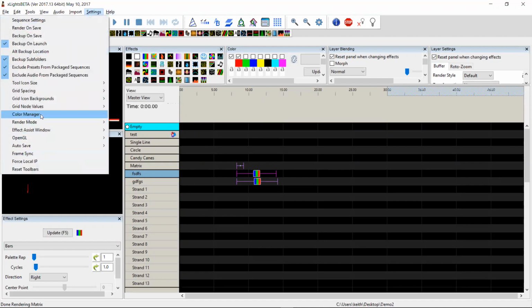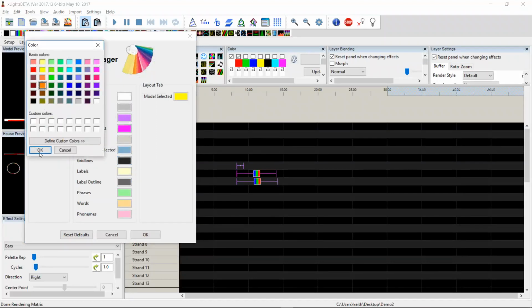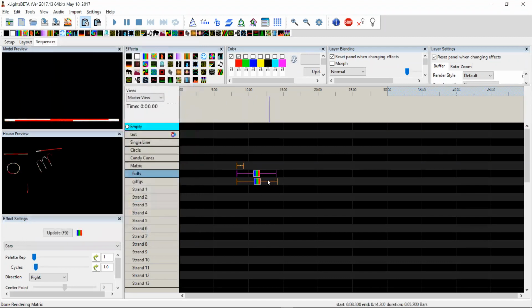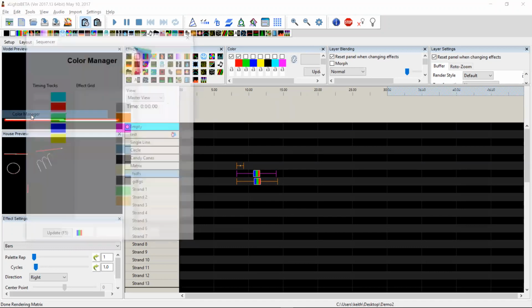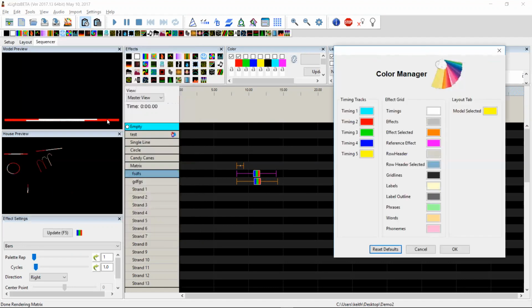Gil also has introduced this color manager. So if that reference effect and effect selected was not obvious enough, we can make the color difference a bit more obvious. So now they're orange and purple. This color manager that Gil's introduced basically lets you control a whole bunch of the colors here. These are your timing tracks.